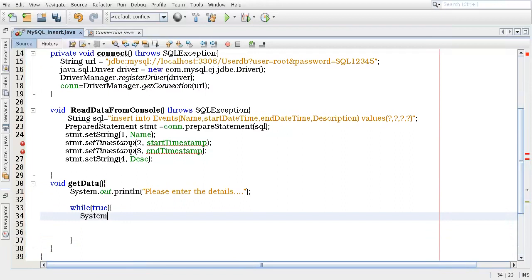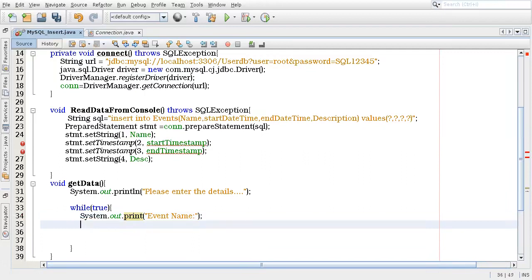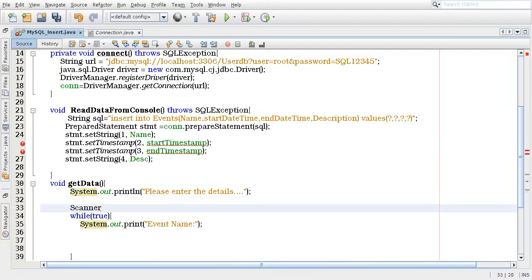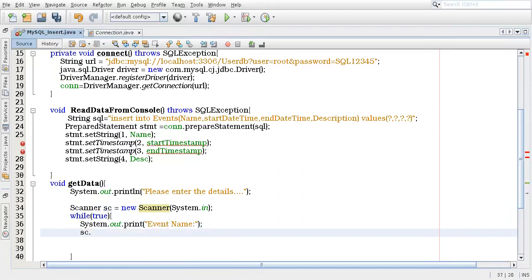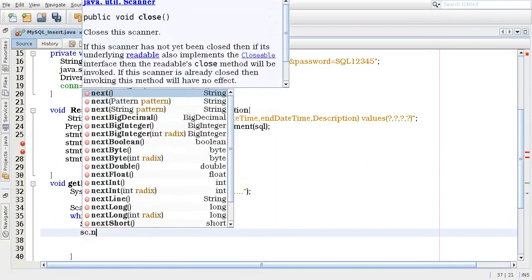First one is System.out.print, event name. Before that, create a Scanner class. Pass System.in because we are going to read from console. Scanner class is located in java.util.Scanner. sc.nextLine.